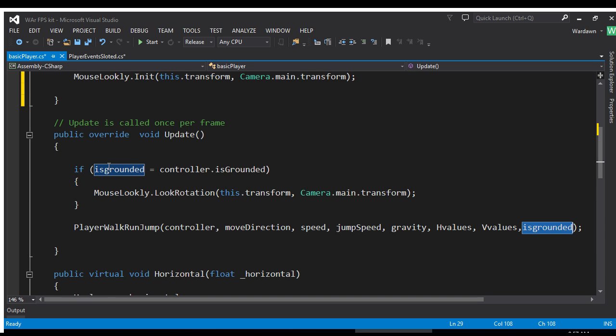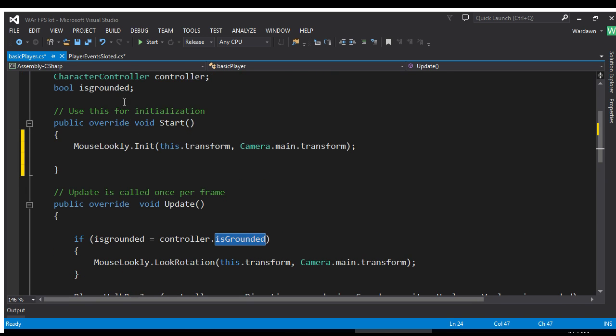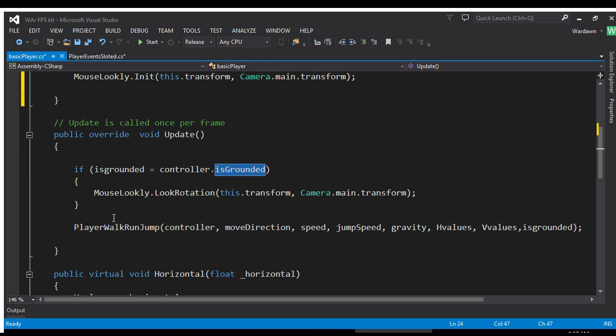The reason why I did this bool right here for isGrounded is simple. I don't want this controller.isGrounded check to be called twice, okay? Having a new bool and putting it here and having it set is cheaper than having this controller checked twice in a single frame, okay?